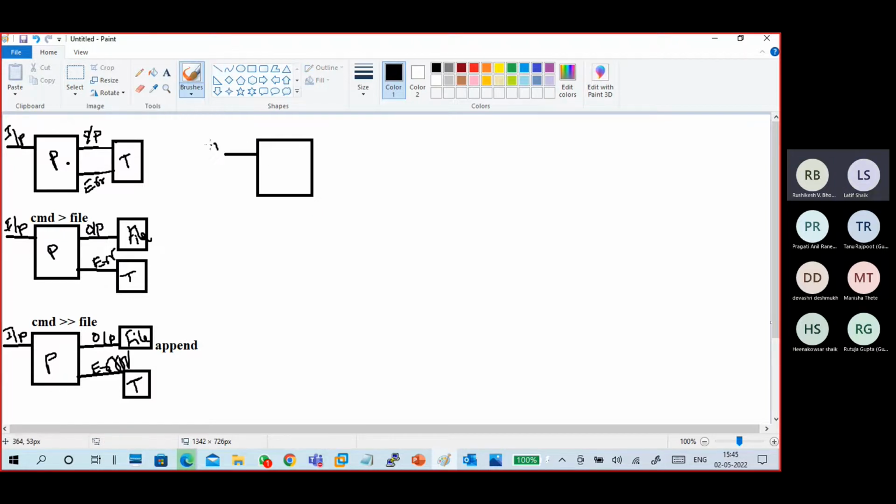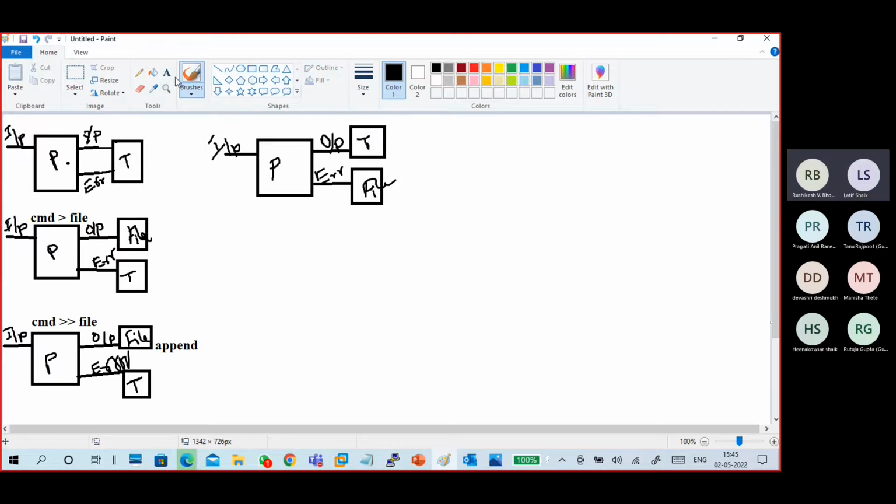So we are giving input here, and we'll get an output. We give an input, there is an output, and there is an error possible, right? So then output and error. I want to put my error in the file, and I want to see my output on my terminal or a monitor.